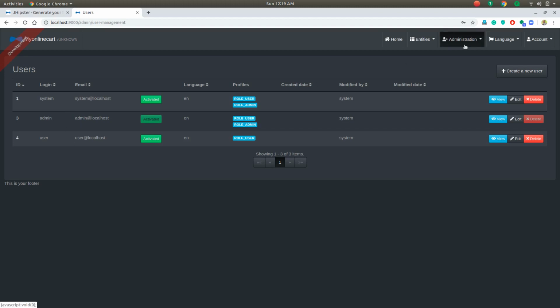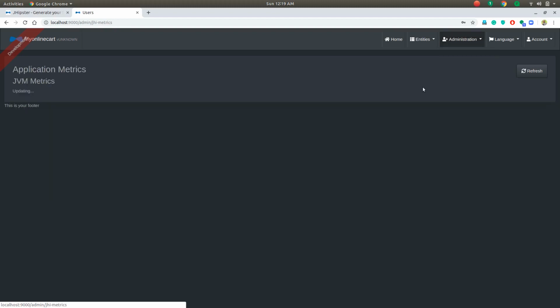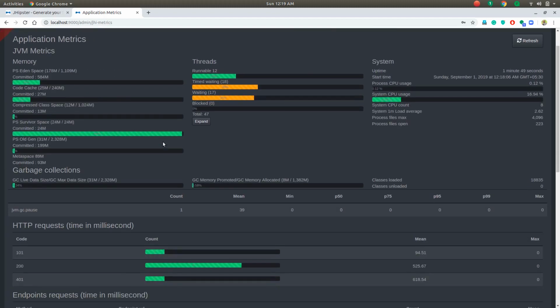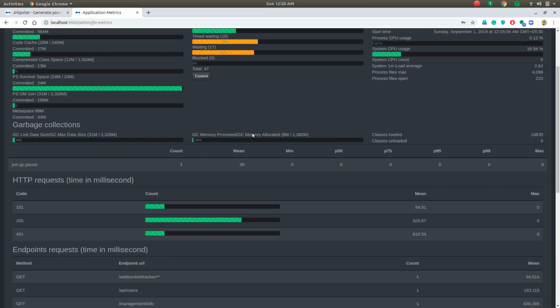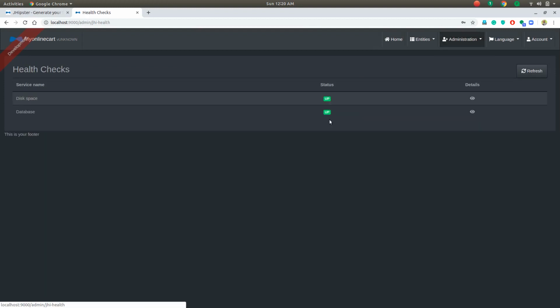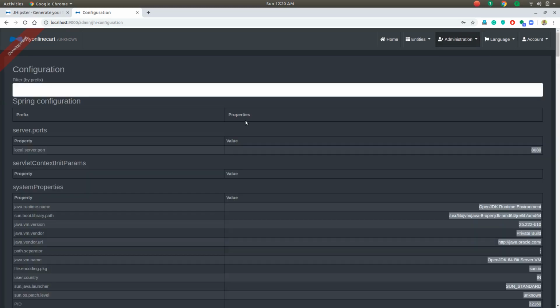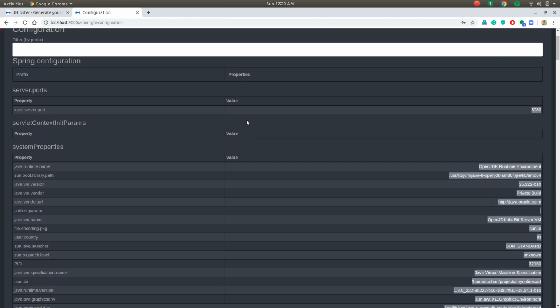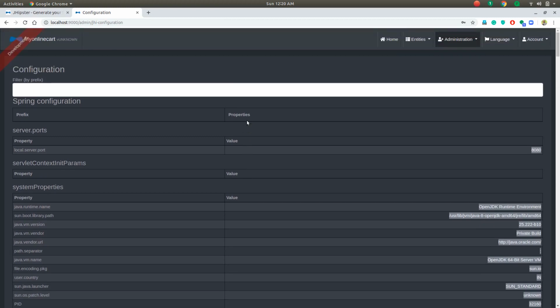In the administration menu, there are so many links here. Metrics, where we can find the JVM metrics. The health of the application we can see in the health section, including disk and everything. Here are the configurations that we have specified in our application YML.